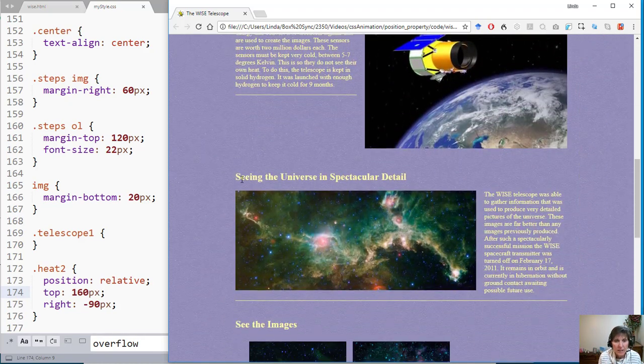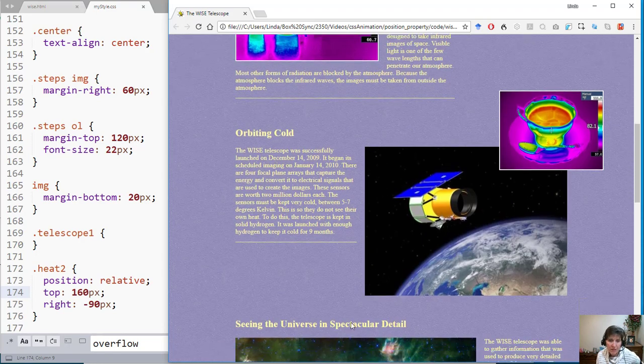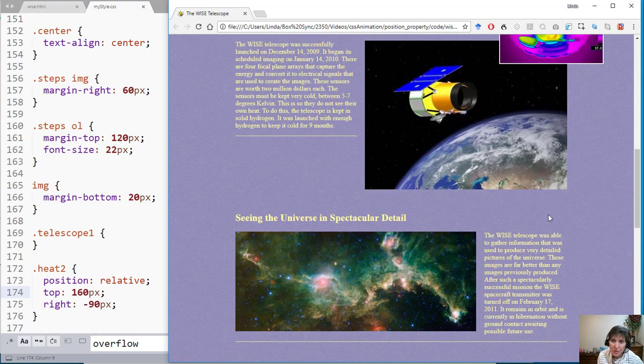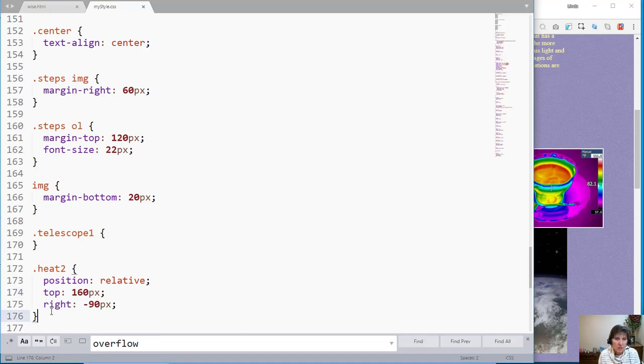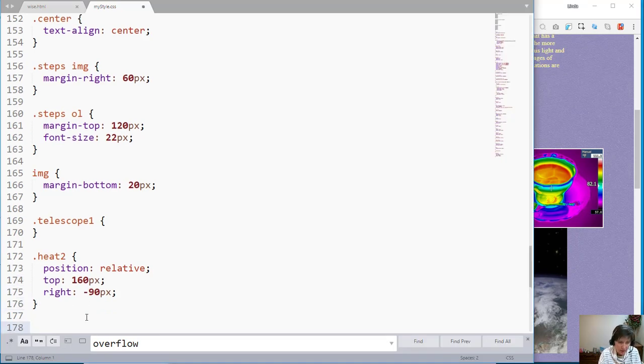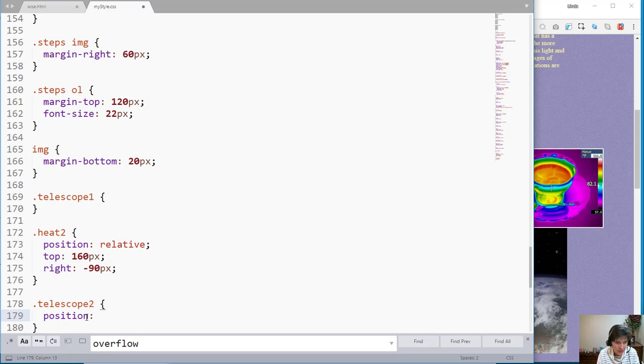Let's look at this one down here. Let's just do this next one. This one is telescope 2, and let's go ahead and make it fixed. And we will set the position fixed.